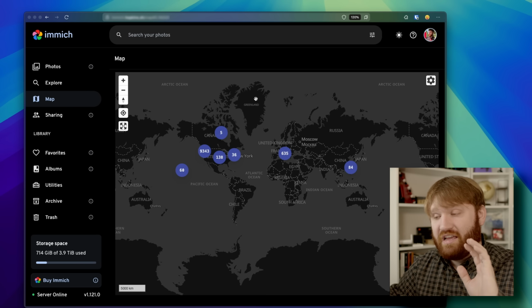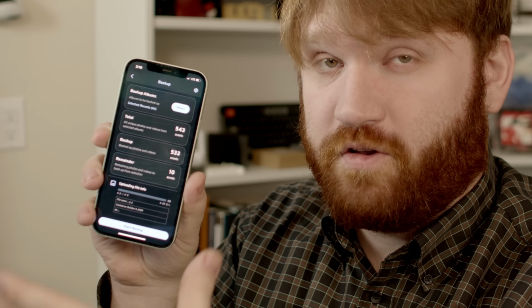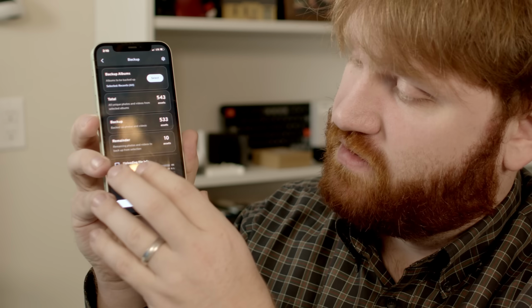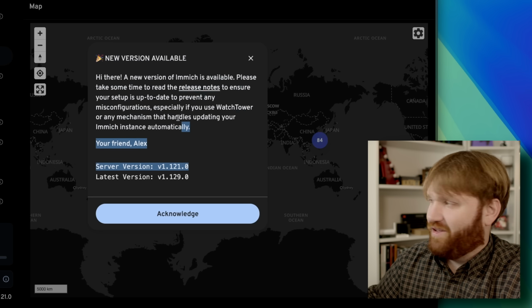Nothing's paywalled. It has an app, which is probably the most important thing about it to me. If I actually open it up, the mobile app that we have here is rather intuitive. It has all the same features as the desktop client, and the ability to automatically back up whatever folder or all the recent photos on your phone directly to the service. So all I do is start backup, and now it's going to upload the 10 pictures that I currently do not have backed up to the server. Ooh, new version available.